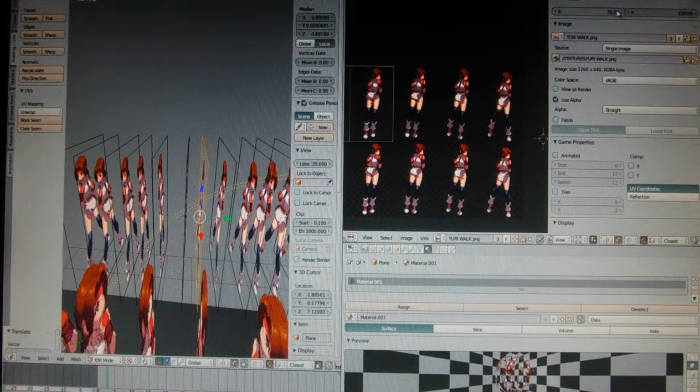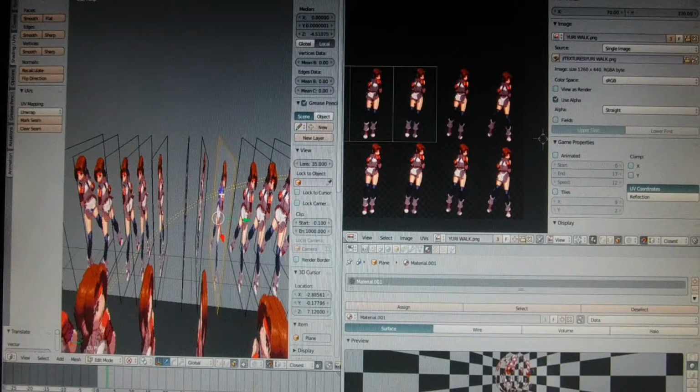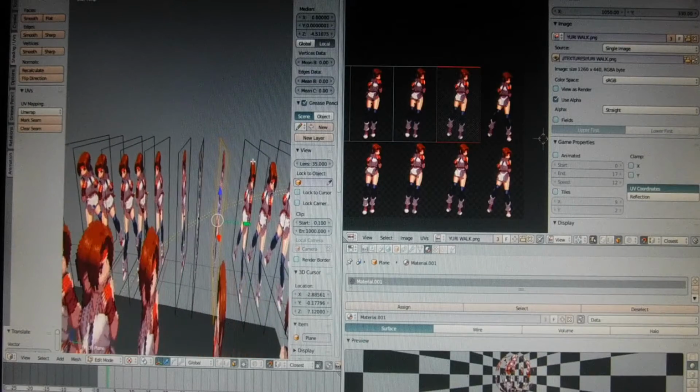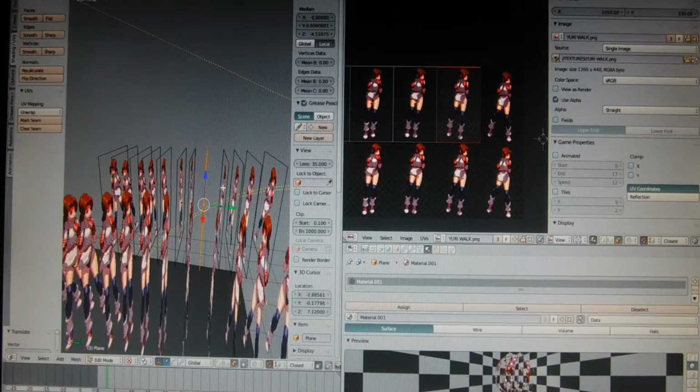Next face. Next face. What am I doing? Oh yeah. Dragging it, dragging it, dragging it.